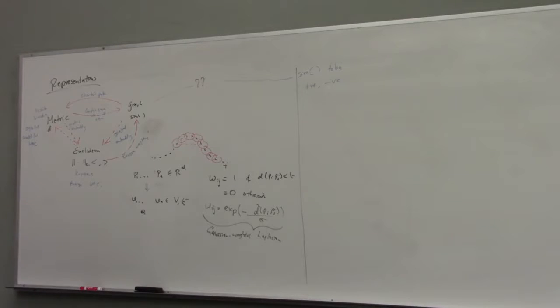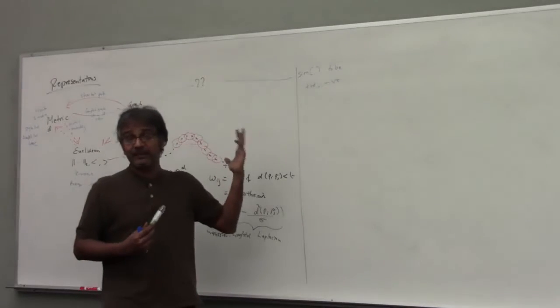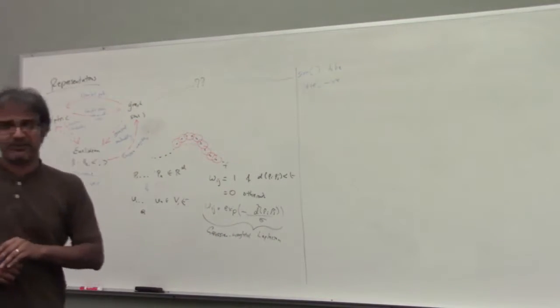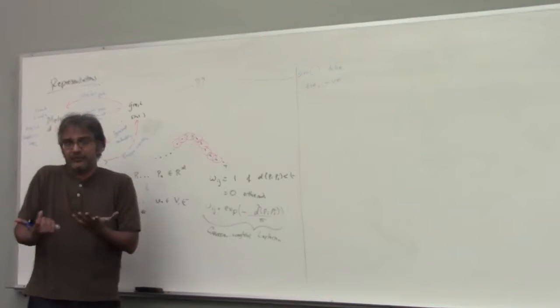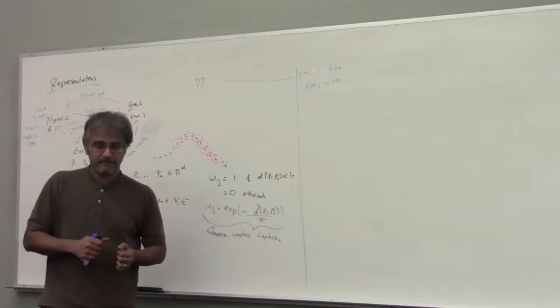So again, you might say, well, why should I care about this? I can invent representations for the next 10 years. Why should I care about this particular form of representation? What's interesting about this? So let me argue that there are a number of places where this might actually come up naturally. And in fact, let me ask you, do you think this is a natural representation? Do you think there's a place where this might come up organically from the data? Because that's what you really care about, right? There are some natural ways of thinking about data where this comes up. What do you think?